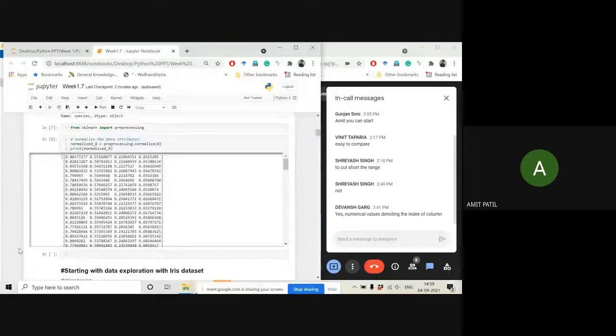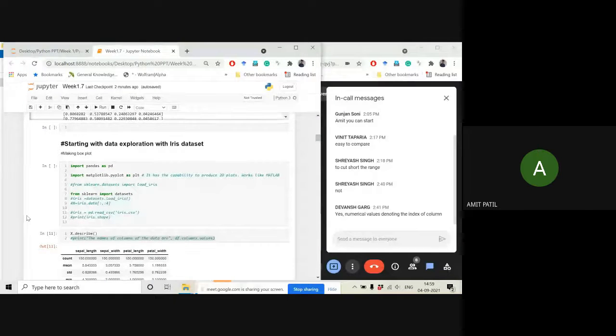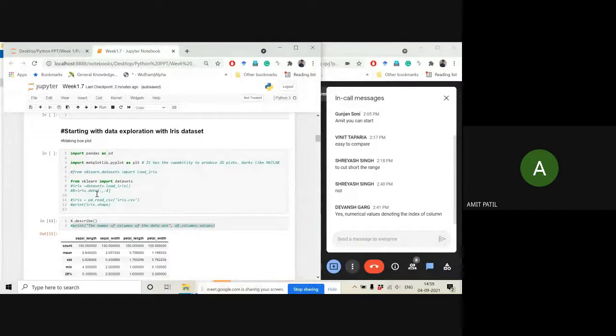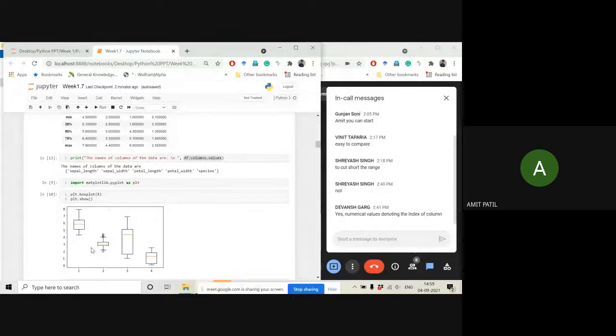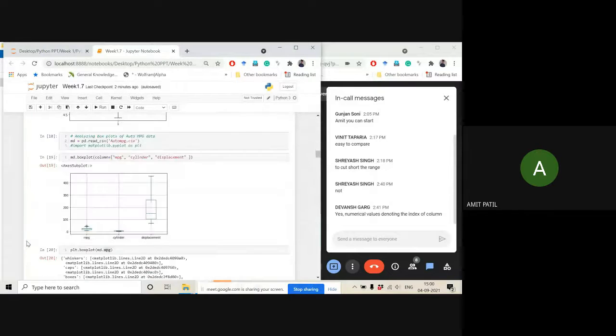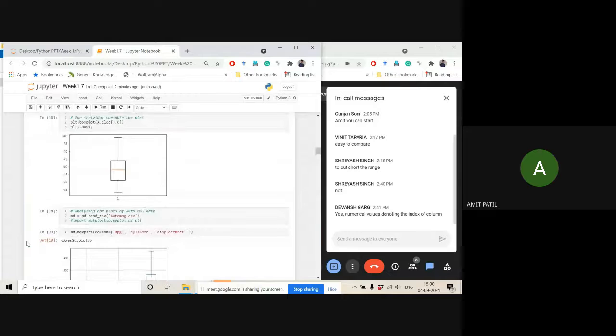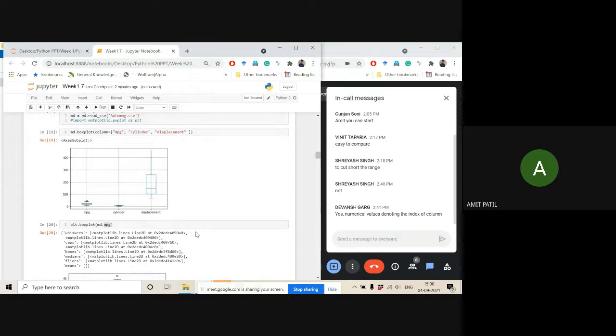Second, we saw data exploration, in which we looked at a few plots: box plot, histogram and scatter plot. These are basic plots, but they give you a very rich insight about your data set. Before you start working on your machine learning algorithms, you will need to look at these things. They help you understand what type of data set you have and what discrepancies are there in it.